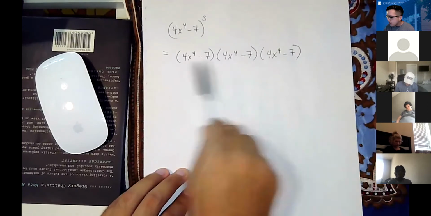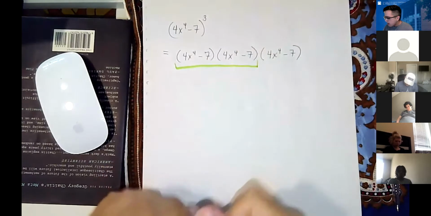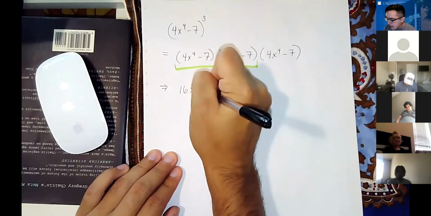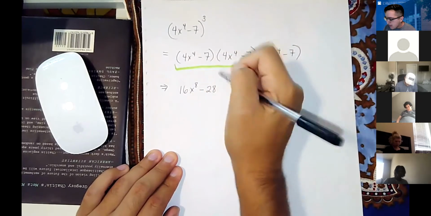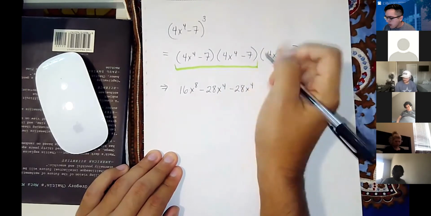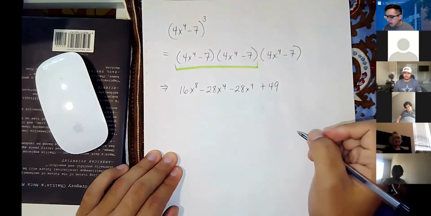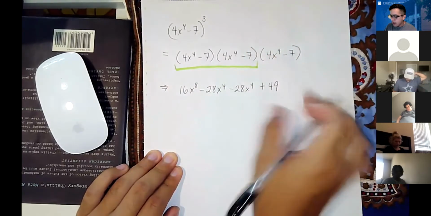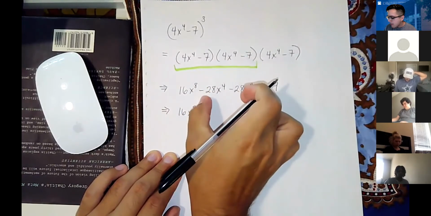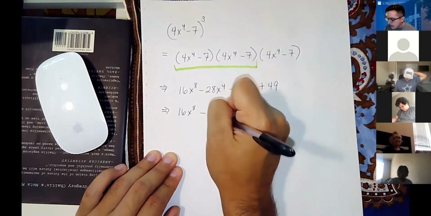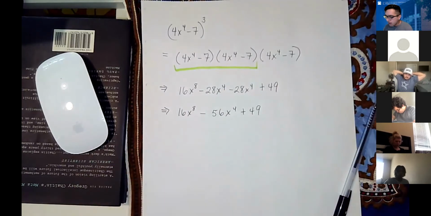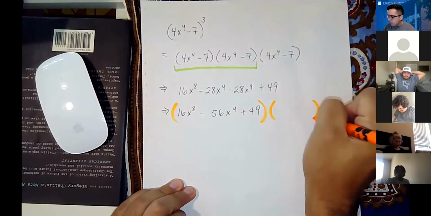So if I multiply these 2 polynomials out first, then I should be getting 4 times 4 is 16, right? So that's 16x to the 8th minus 28x to the 4th minus another 28x to the 4th plus a 49. And I'm just working with these first. I'm going to drag this one down later. Let's combine like terms. 16x to the 8th minus, that'll be 40 and then a 16. So that should be 56x to the 4th plus 49. So now I have this polynomial. This trinomial is the result of the first round of multiplication, but I still need to multiply that by the remaining polynomial up here.